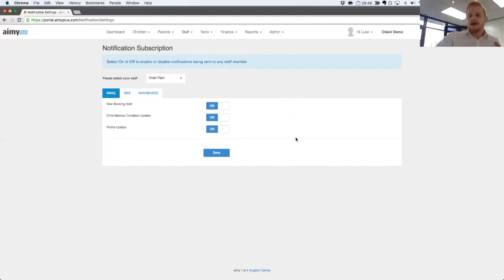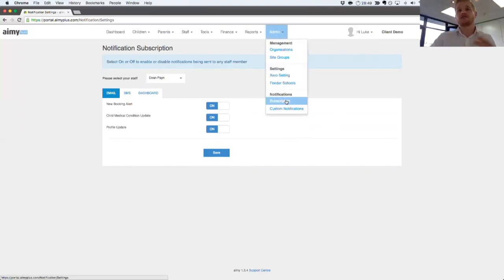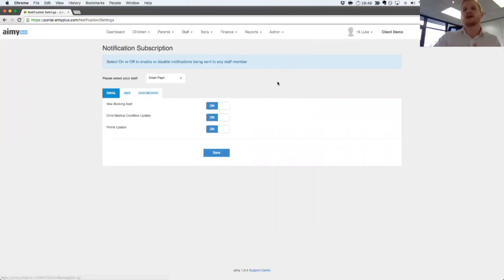All right, and then lastly is the ability to access these. The ability to access the notification subscription and custom notifications will usually only be used by an admin, just because the idea is that these will be set up by someone who ensures that they're correct for the top level, and you don't want staff members being able to access this.